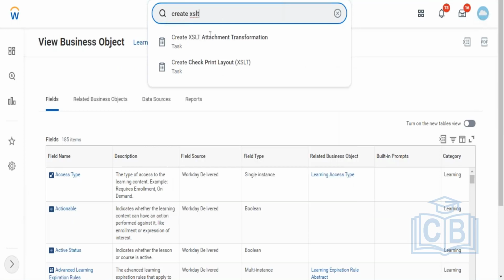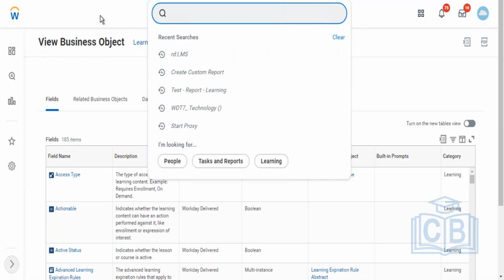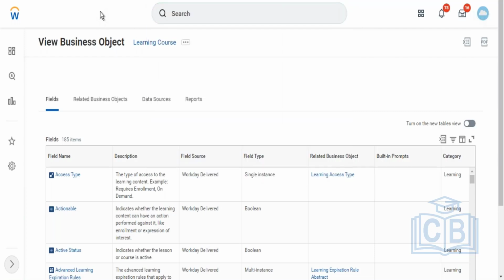So you'll be writing XSLT and attaching that XSLT here. Once you have that XSLT, you'll be attaching it in your integration. Okay, so we have to attach the XSLT in the integration. Yes. First you need to write an XSLT, attach that XSLT in the tenant, and call that XSLT in your integration.